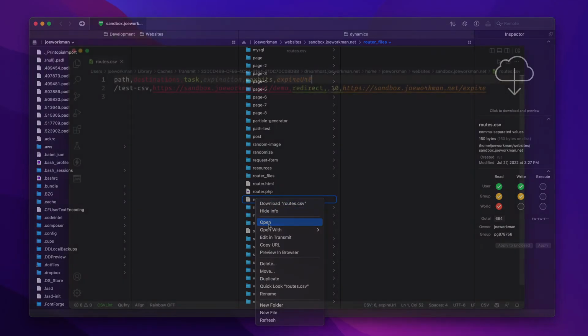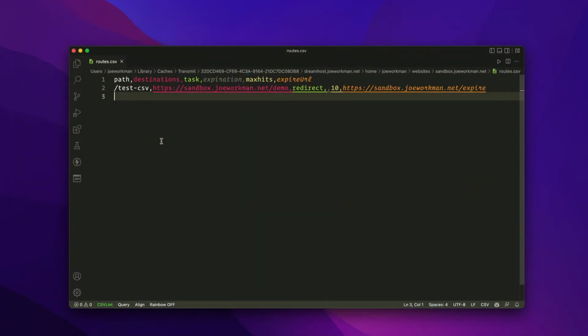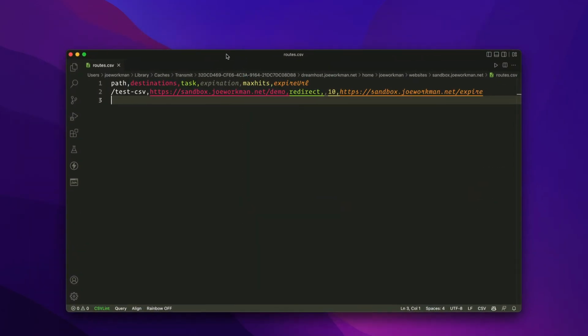Let's go ahead and edit this CSV file. So first off, what you should notice is this CSV file, it only has one example in it currently, but it also doesn't have every field. I only have the fields that I think that I will need, and the order of the fields doesn't really matter as well. As long as each row matches the order of the header row, the very first one.